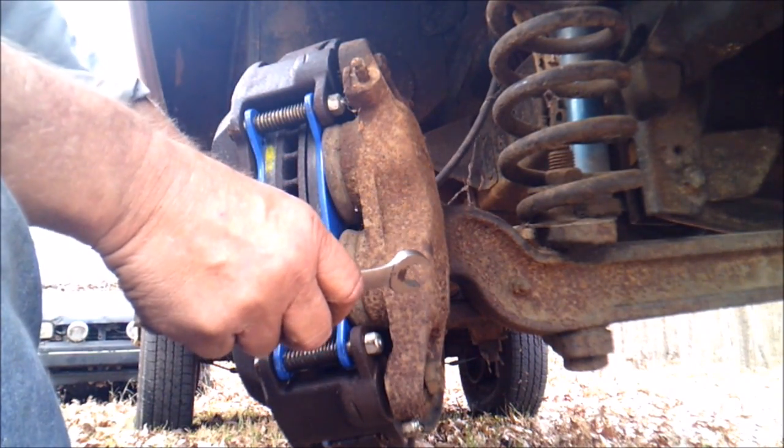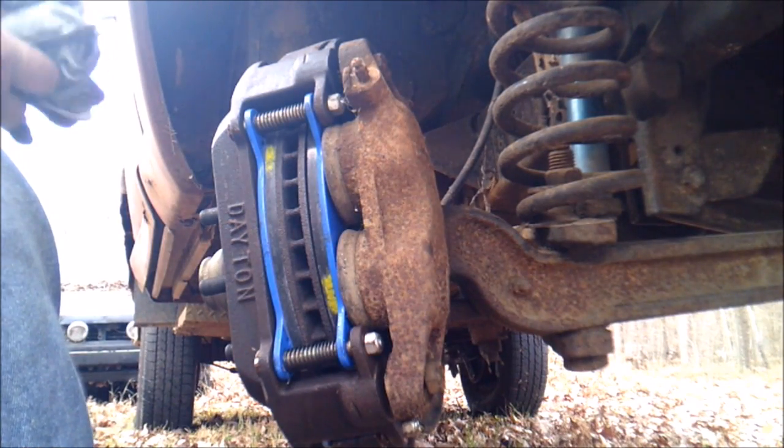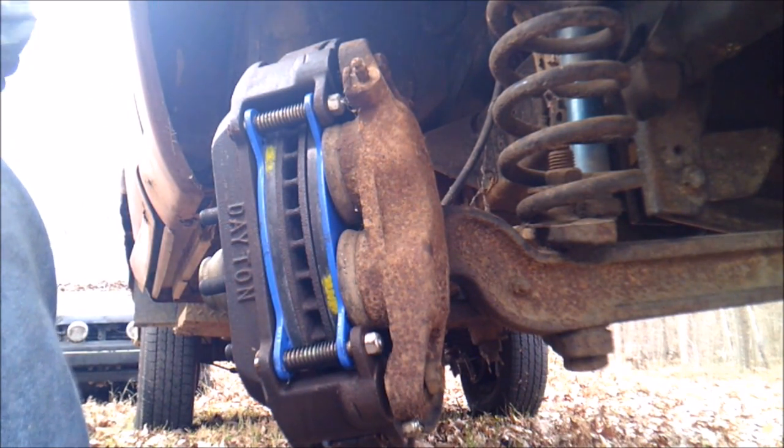Okay. Like I said, I'm going to put new brake lines on it, and I'm going to rebuild the calipers, and I'm going to put a new brake master cylinder on the thing too. But as we go along, we'll try to cover it all.